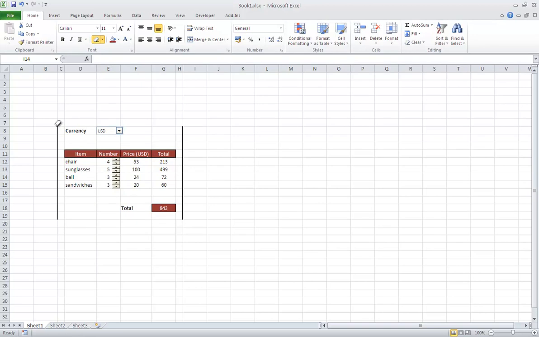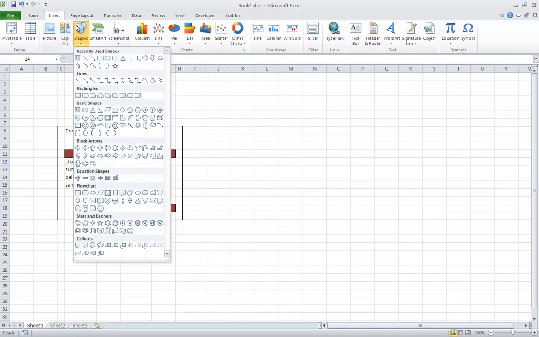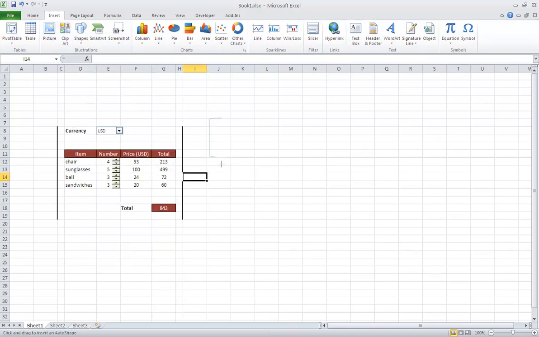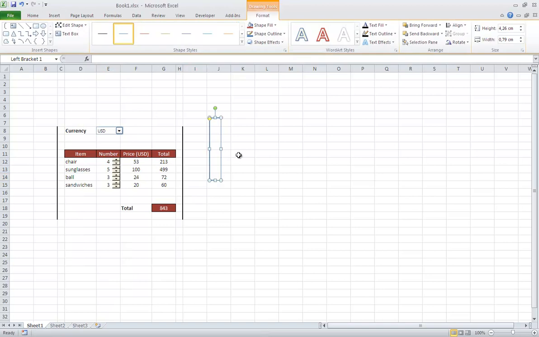And I will insert the shape to get the roof here and the floor down here. I will use this shape here. So it looks like this, and with this green dot I can spin it around. And with the yellow dot I can control the angle.